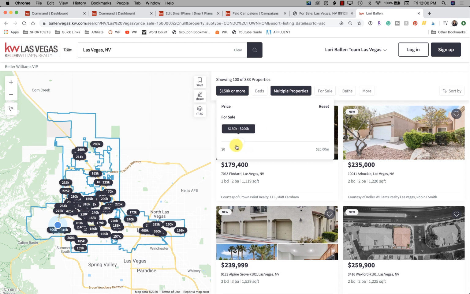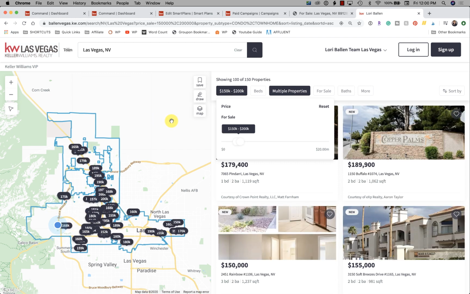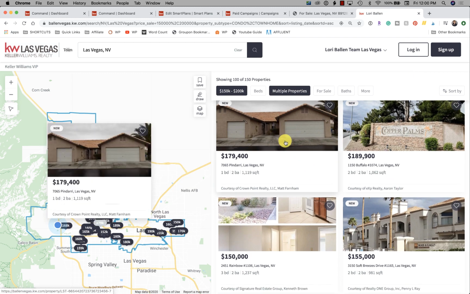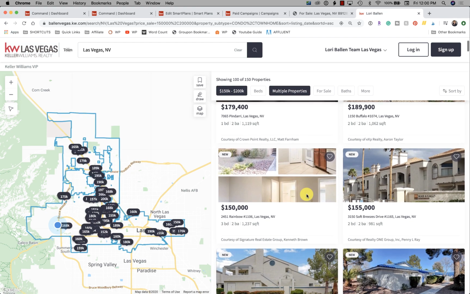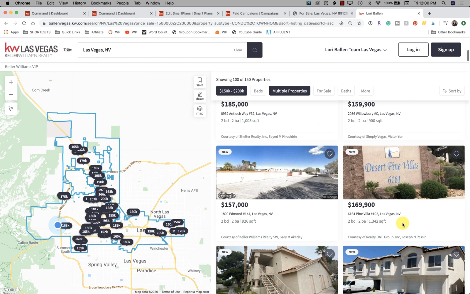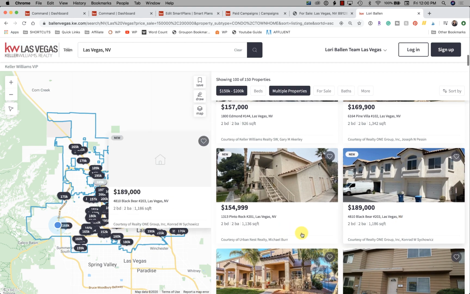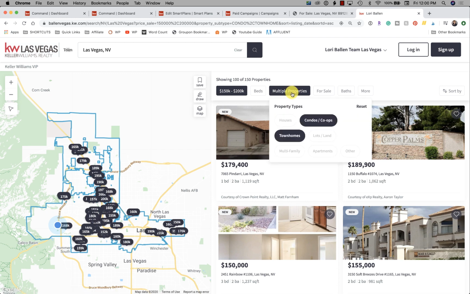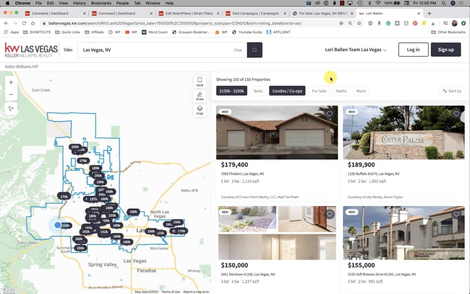So see how I'm doing that? Okay. And now it will change the results again. Okay, I have no idea why that's really a townhome, not a condo. It shouldn't be there. Okay, so these are condos. I don't know, maybe it is. Okay, so I put townhomes on here. I'm sorry. Let me do just condos. I don't want any to look like houses. So let me do just condos.